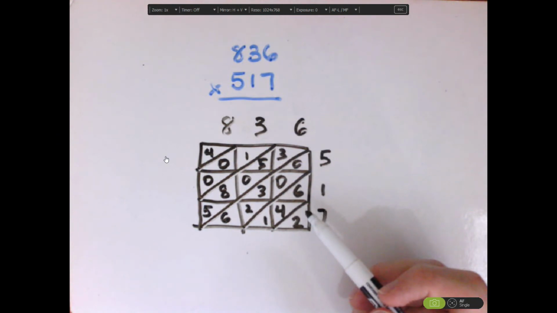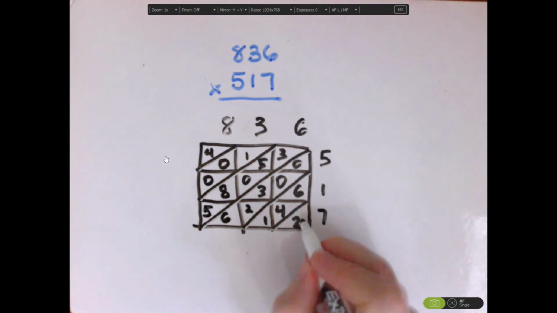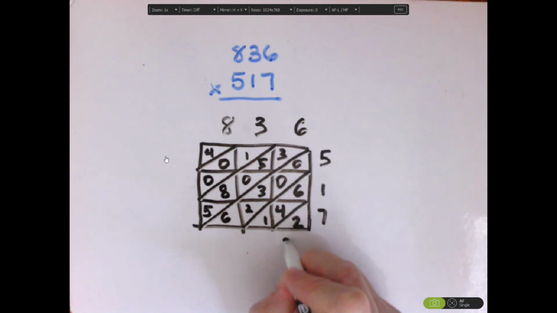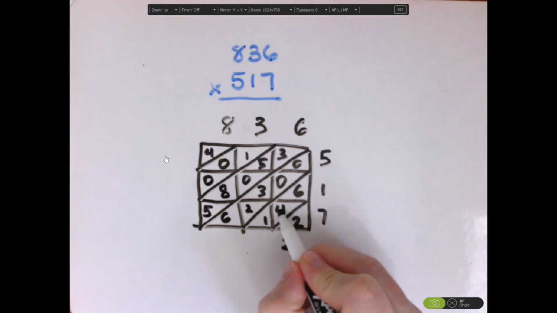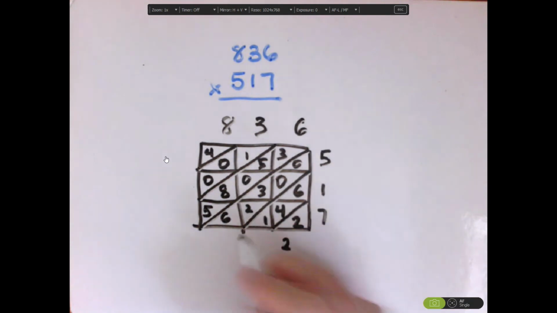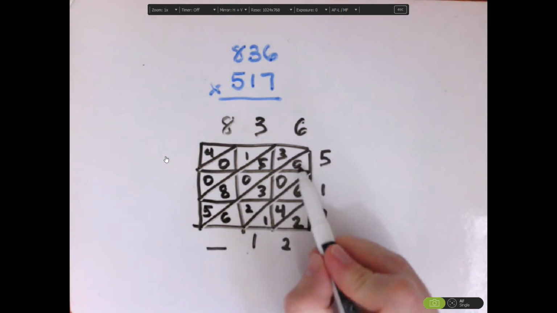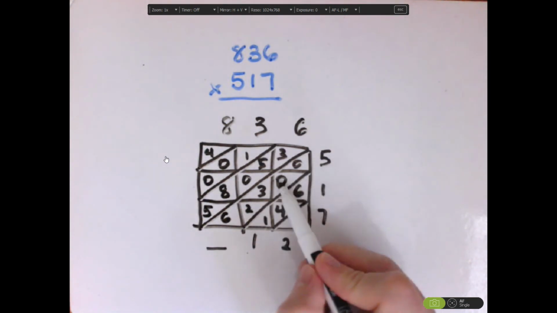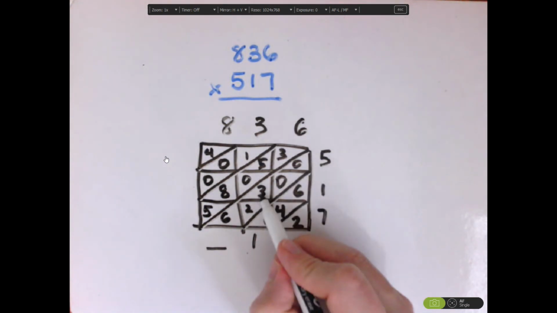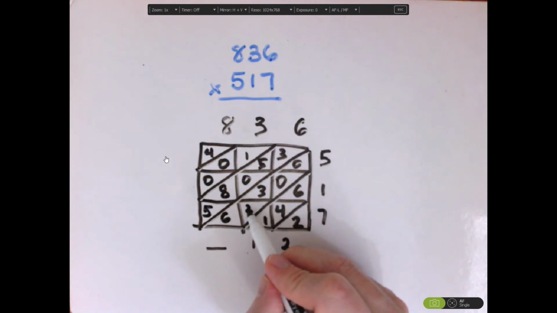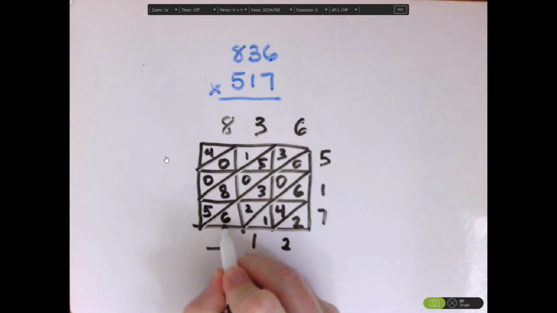Now what you're going to do is add the diagonals. And what I'm going to do instead of carry is I'm going to underline. So you'll add, so this would be 2. 6 plus 4 is 10, plus 1 is 11. Carry the 1. I'm just going to add these, so it's 0, 0, 3, plus 2 is 5, plus 5 plus 6 is 11.